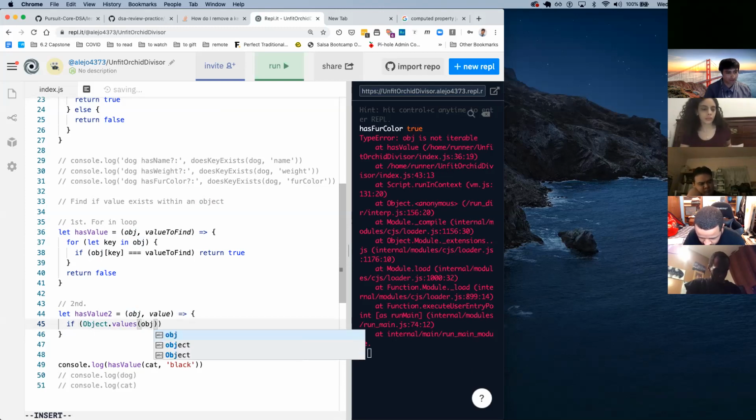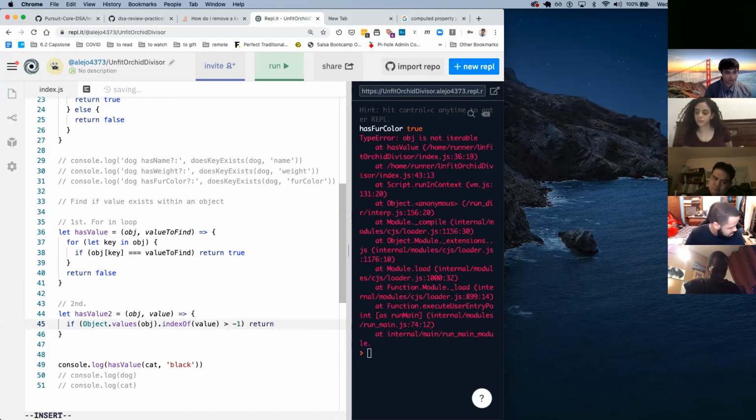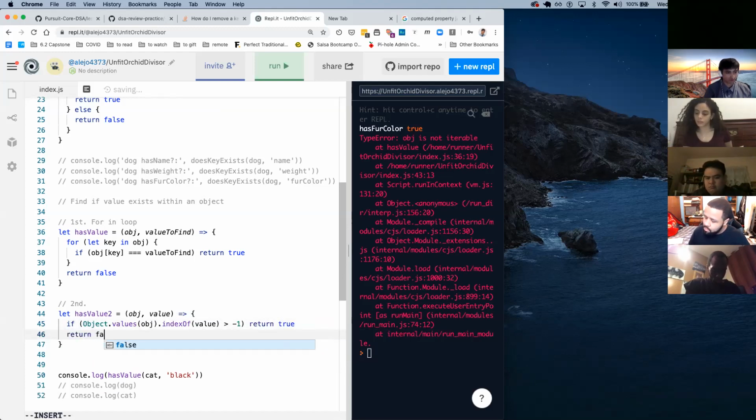Then it's dot indexOf the value in parentheses. And then if that is greater than -1, you return true. No, not equal to, just greater. Otherwise return false.